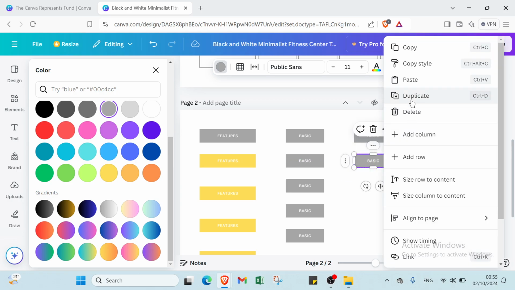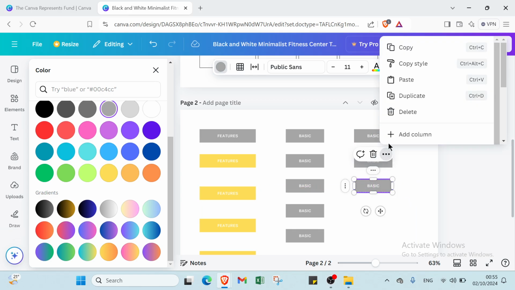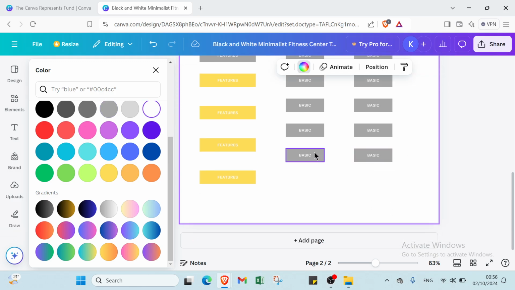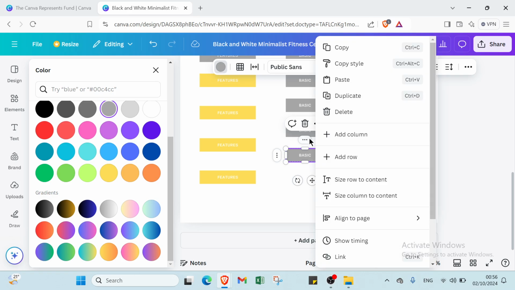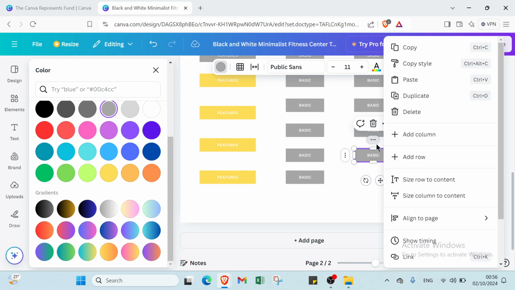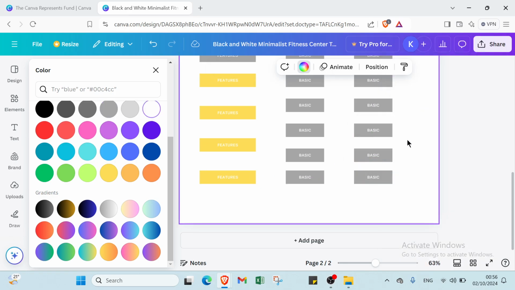Duplicate again. We have another duplicate, and here we have it. So here we have it.